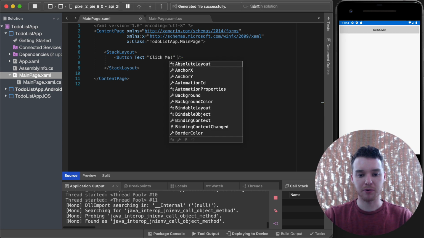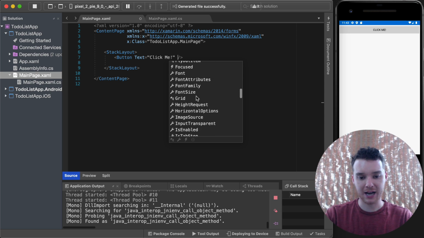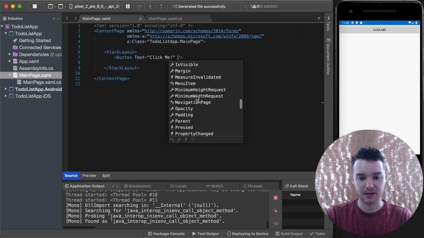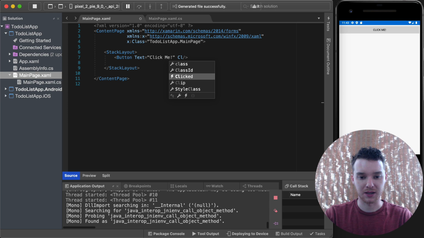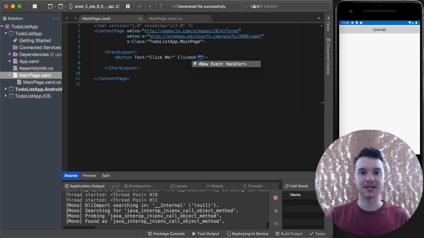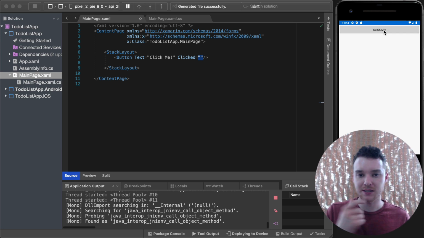So there is another property, and once again, you can see all the attributes or properties that we can add onto here, but one of them is called clicked. And clicked is a property that's going to take an event handler. So when we have these different user interface elements, for example, like this button over here, some of these have events that are attached to them. So in the case of the button, one of the events that can be performed with the button is when the user clicks on it, right? We want to be able to respond to the user performing that click event.